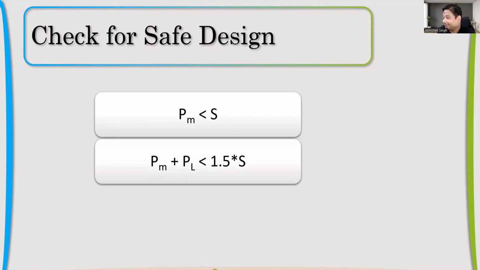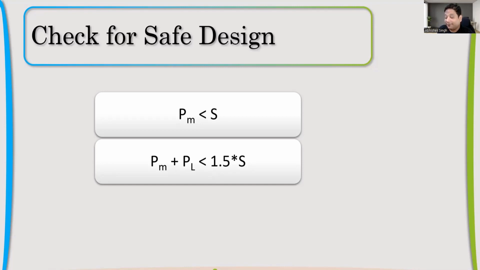Now why, Asif, why that local is having more allowable? Anybody can tell? Anybody can reply to that? Why that local PL is having more combined loading? So because we are doing combination, we can allow more. Is it so, Himanshu? See, because if we're just adding, I cannot allow more load, right? Local effect. Yes.